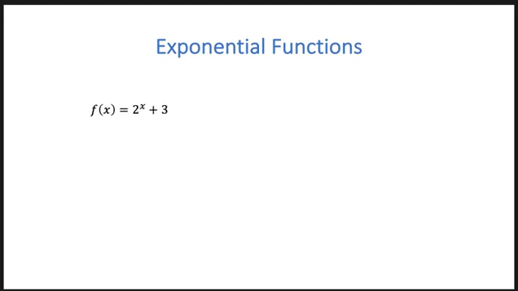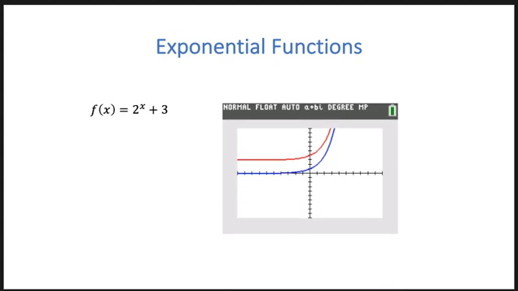Okay, look at this next example. What do you think's happening with this graph? Now that plus 3 is not in the exponent, it's on the outside. So how is that going to affect the graph? Hopefully you realize it's shifting it up 3, right? Just like we saw with the transformations, the chapter on transformations.